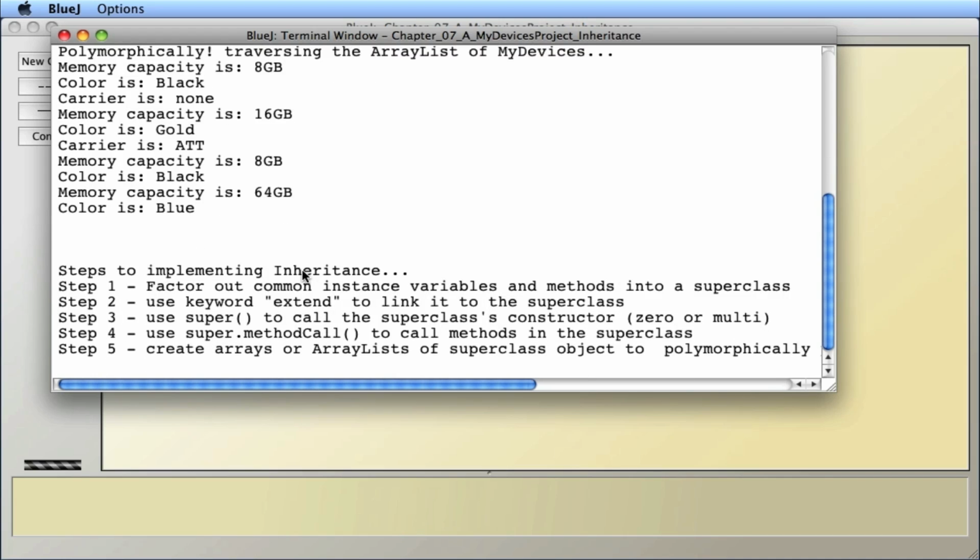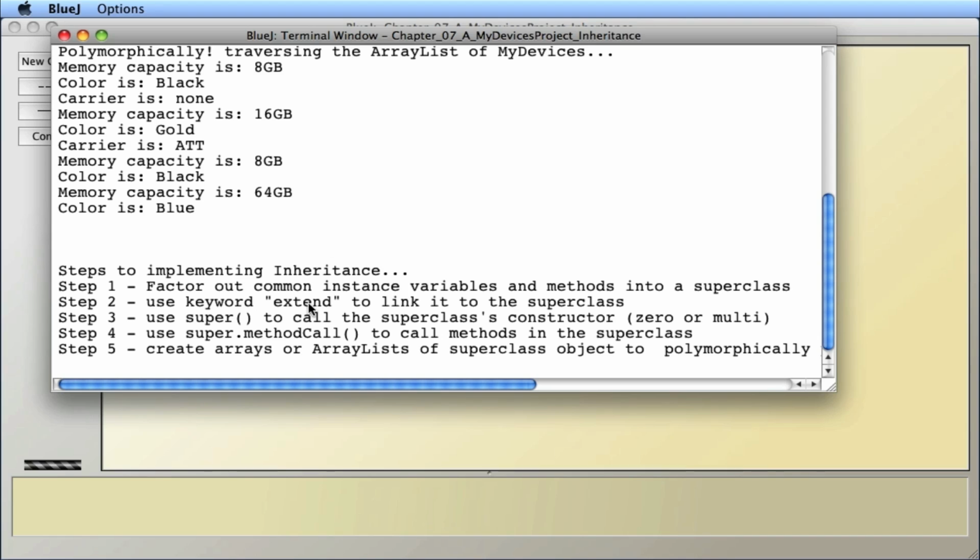So the steps to creating an inheritance tree, I use this word implementing, although it has a different meaning when we get into the next section with interfaces, but I'll use it here, is to factor out the common instance variables and methods. So I took out, if you recall, the memory and color. So I factored those out, and methods. I created the link with the extends keyword.